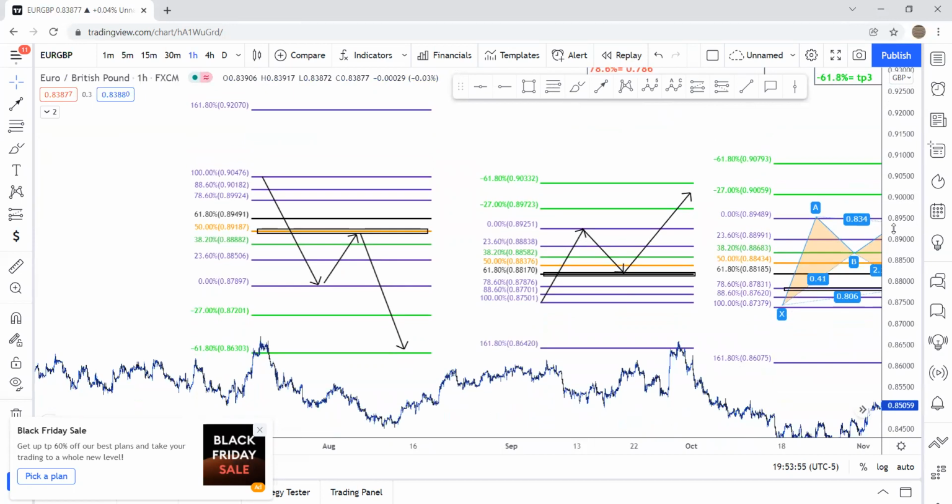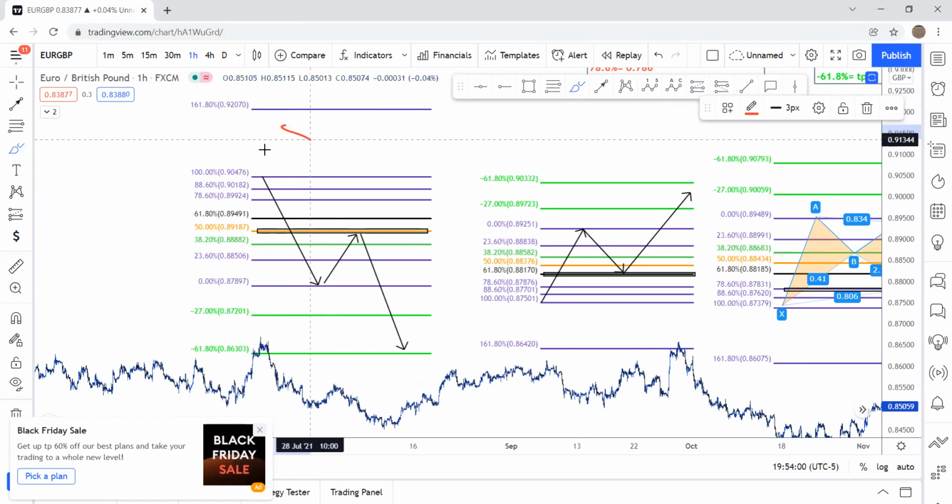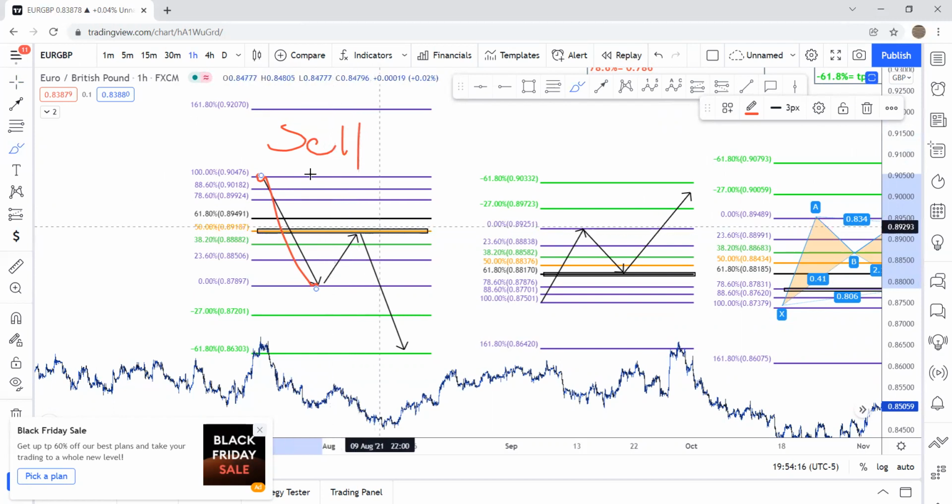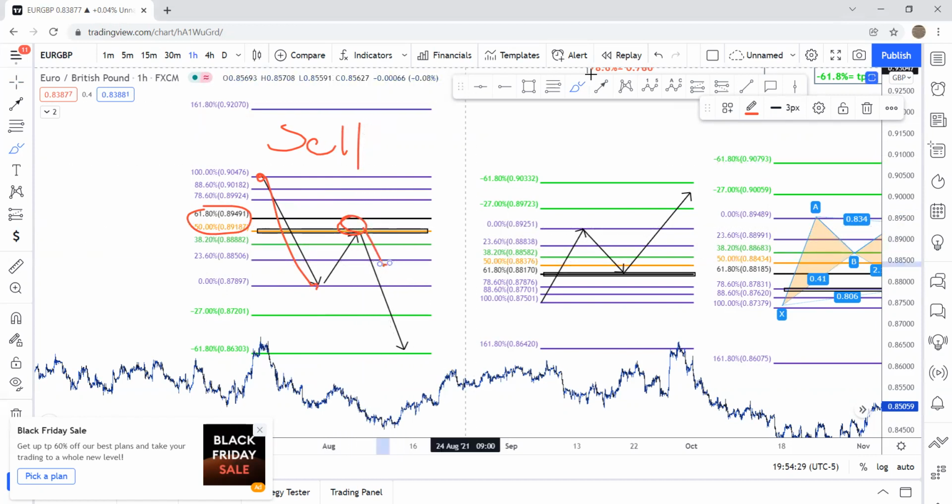So with a Fibonacci retracement, if we're looking for the sell, this is the sell example. If we're looking for a sell, we use a Fibonacci from the very high and bring it down to the very low. After we do that, we look to see what price may retest. The key areas that I said price can retest are the 61% and the 50% area. Once the price comes around these areas, we start to look for a reversal for price to continue going down.